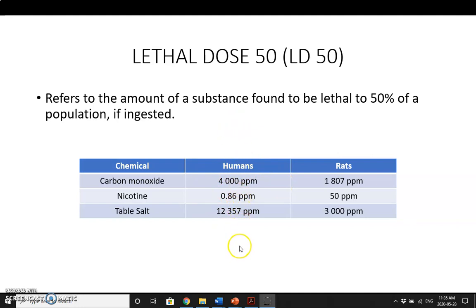And so there are huge charts for this that show a variety of LD50s for all different types of substances. But the main idea here that you need to know is the definition of LD50, what is that? And then also that depending on what species you're administering that chemical to, it is going to be a different concentration for different species. So shown here in this chart, you can see that humans have a different LD50 for the same chemical compared to rats.